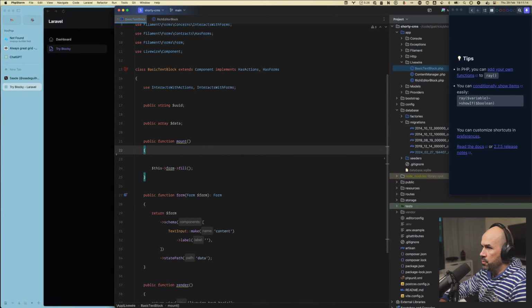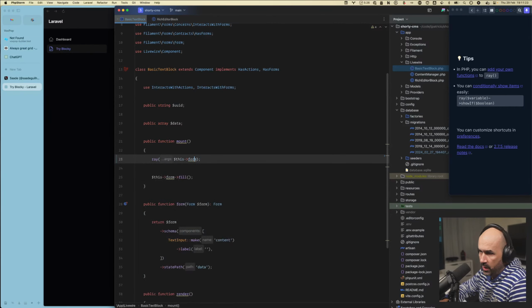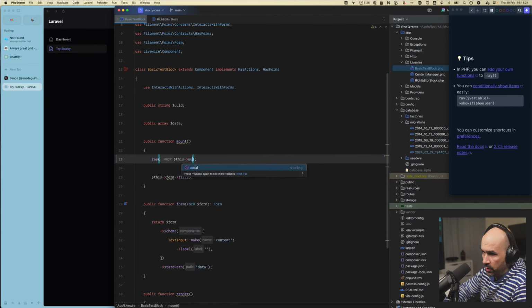So if this is new, it was already UUID, let's save it. So if I refresh 1, 2, 3 fields, we see just number 2.